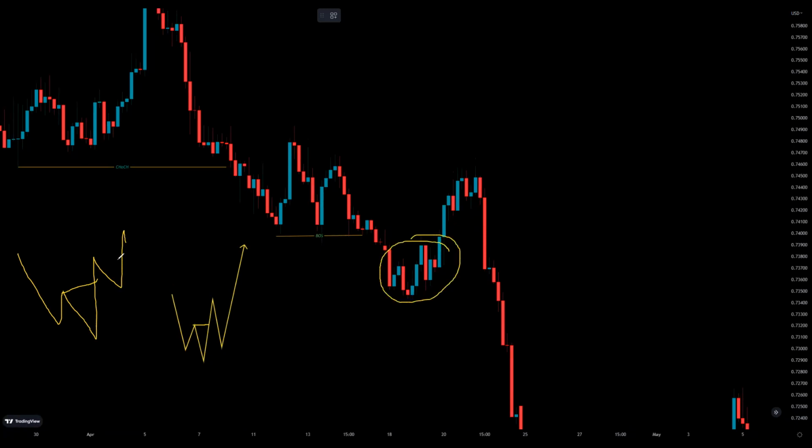Actually, most of the time the price will always give you a change of character. So it doesn't just move anyhow when it changes. Even here, if you look at the internal structure, you'll see it.